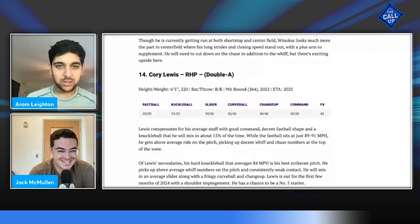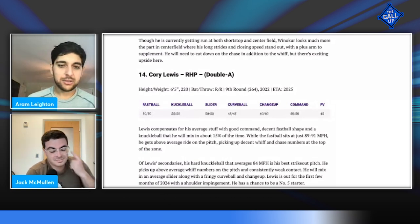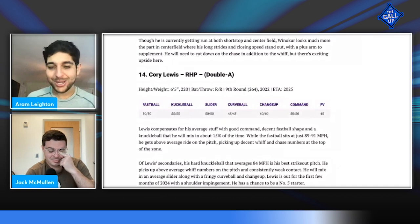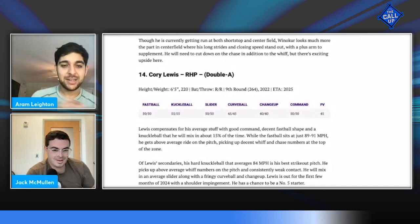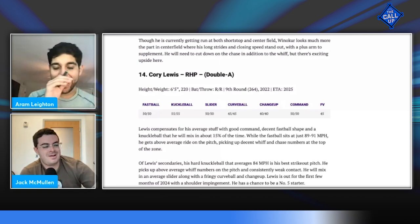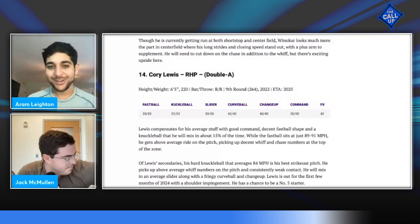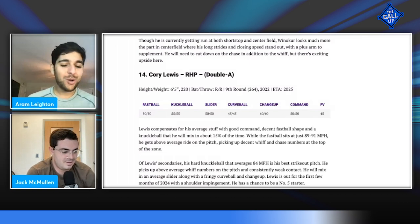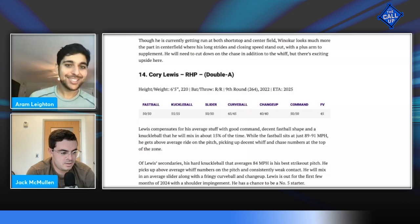To be totally honest, any visual stuff goes out the window. I'll look at sliders and look at the break, and we talk about it and I'll send you clips and we talk about the shape. Of course you have the data, which always gives you the baseline, but we also want to add the human perspective, the tunneling, how the pitch looks, how it works off of his other stuff. With the knuckleball, I just look straight at the data and of course the swings that he's getting. That was probably the only eye test aspect of it.